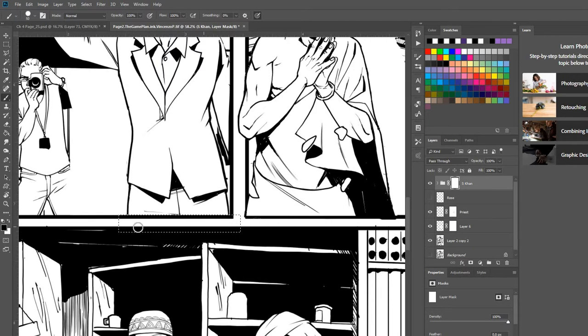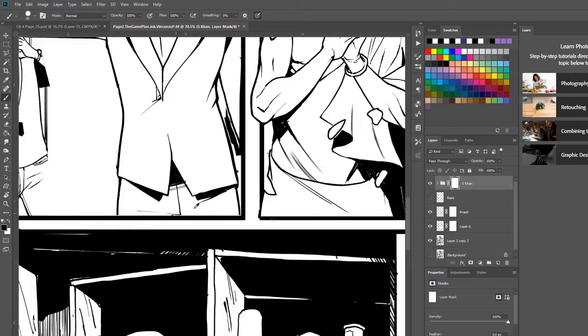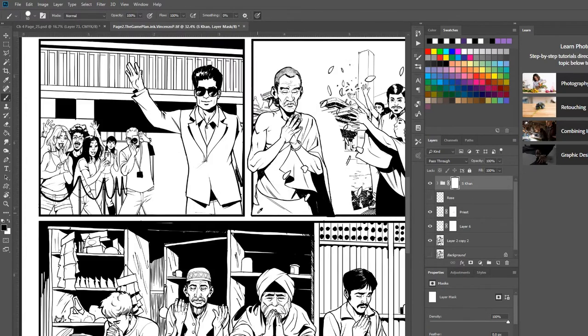It's a really cool way of managing your work without having to use the erase tool. I think it's pretty cool. All right. And go back here.